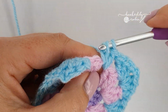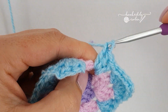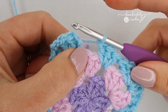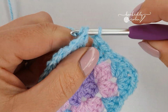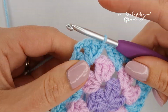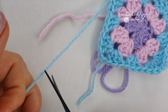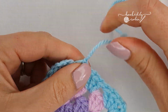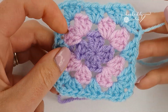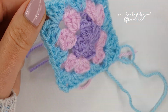So I'm just finishing up my side cluster here. And I'm going to slip stitch to the top of that chain 3. And we're done with Sherbert now. So chain 1, cut a length, pull it through and pull it tight, and grab your next colour, which will be spring green.